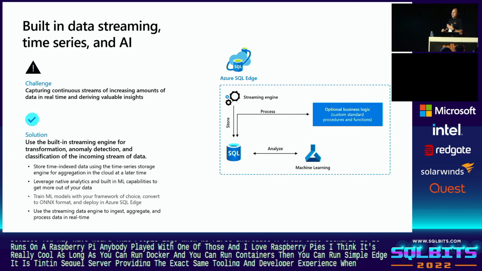And Azure SQL Edge has another kind of unique capability here. We've built in machine learning and analytics capabilities by integrating the open format ONNX, Open Neural Network Exchange, runtime. So if you have an ONNX compatible model, most ONNX models can be run right on device with Azure SQL Edge. And this is going to allow you to exchange deep learning and neural network models between different frameworks. So we can train a model outside of the SQL Edge device on a local machine or in Azure. And then once we've trained that model, we can convert it to the ONNX format and push it to SQL Edge, where we can then use the PREDICT function in T-SQL to exercise that model and do on-device ML. So this gives you some flexibility to develop models in the tools of your choice, and then convert them to the ONNX format so that you can execute them right within SQL Edge.